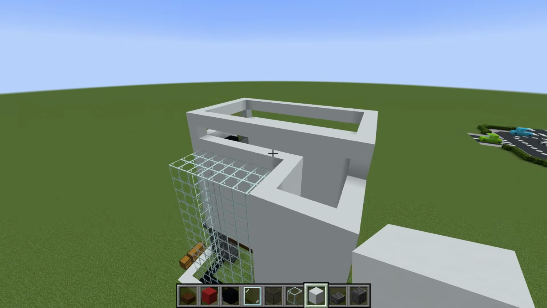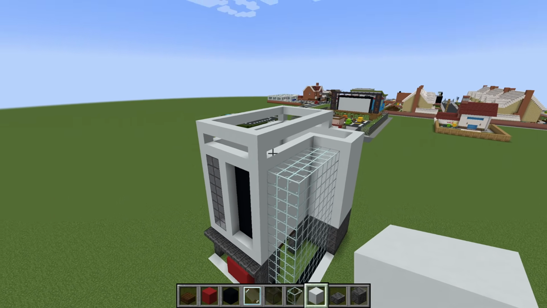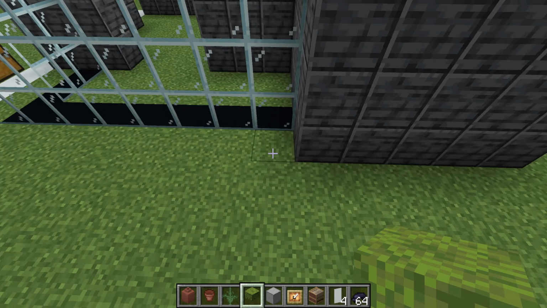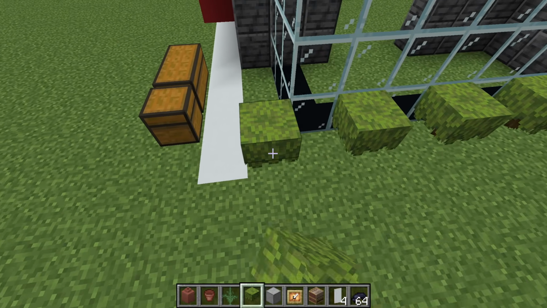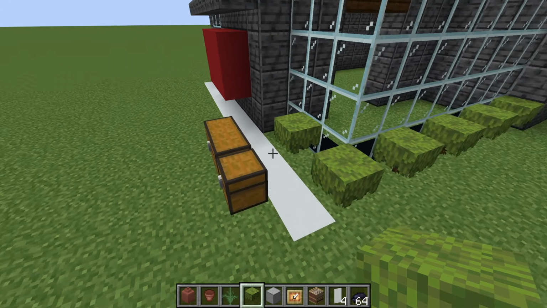And there we go. We are going to leave the roof like this for now. We will fill it in later. Next, we are going to place azaleas along the right side of this glass, starting here. Azalea, gap, azalea, gap, azalea, gap, azalea, gap, azalea. You can even place one here too, if you like.